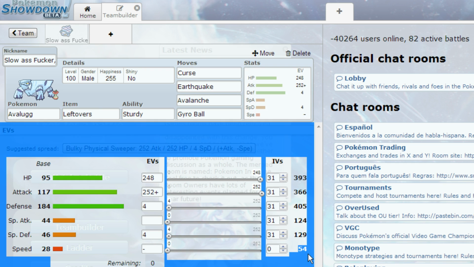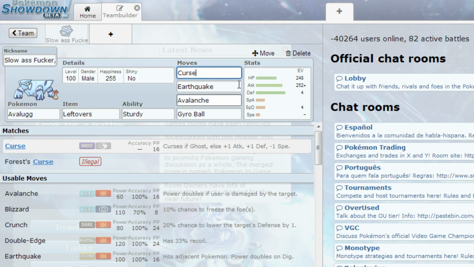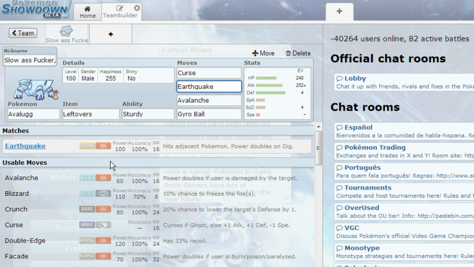You have 54 speed, so getting -1 to that's not a big deal. You're getting the attack boost and the defense boost. But you're bulky, so I would just switch out so you don't take damage when you're trying to set up. Because if you do that, your attack and defense are going to be extremely high. And then Earthquake is here to counter fire types.